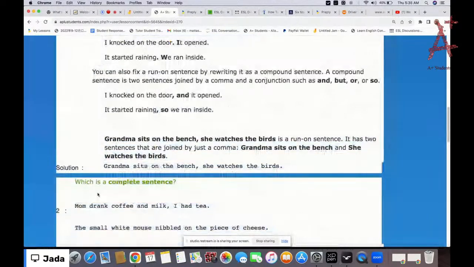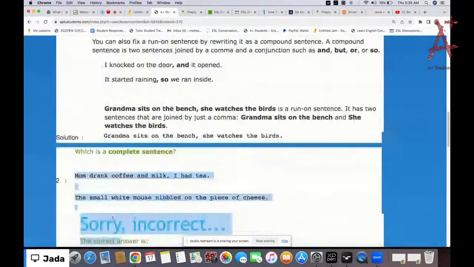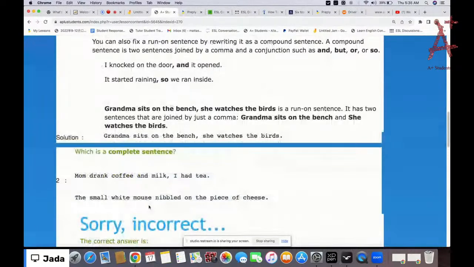Now, which is a complete sentence? Mom drank coffee and milk. I had tea. And then, the small white mouse nibbled on the piece of cheese.